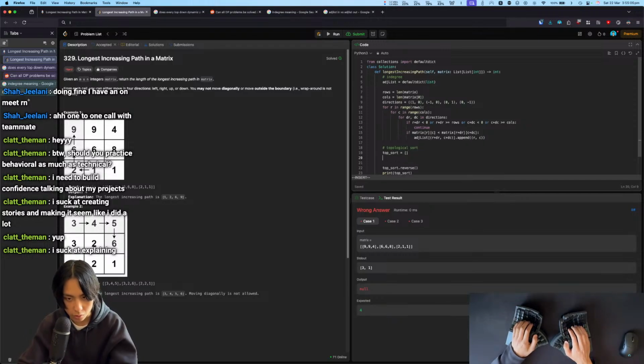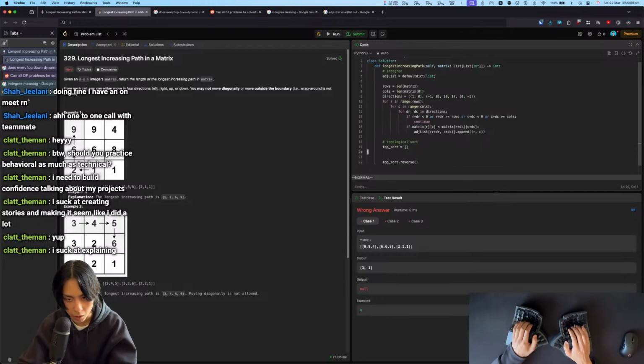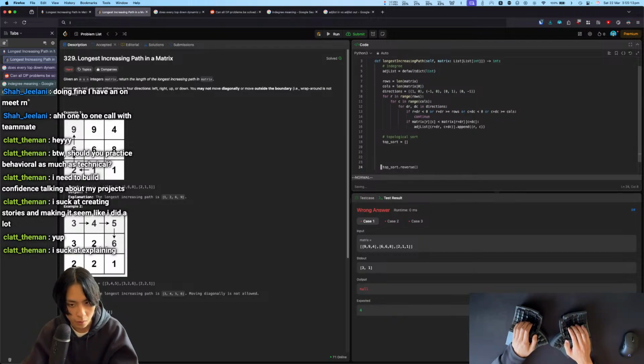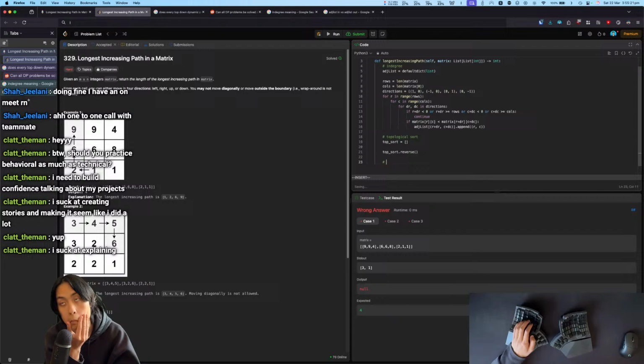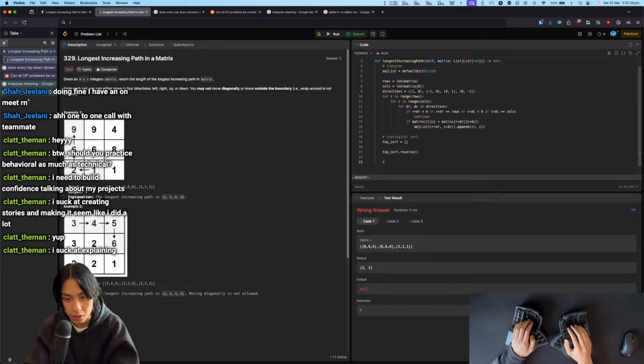Okay, then we can go about our lives further and say, so after you do the topological sort, this is where you do the DP construct.